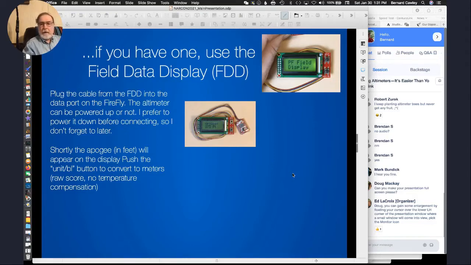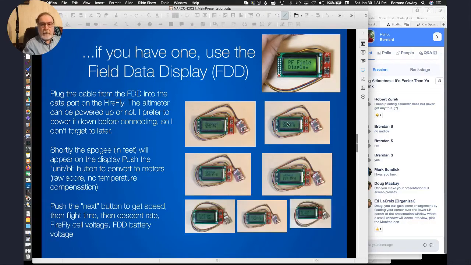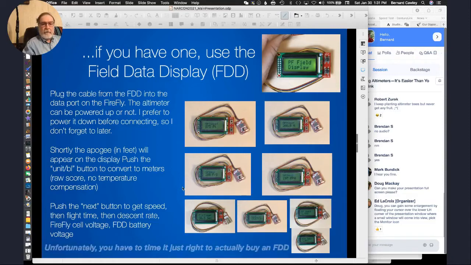So we plug it in and it'll pop up field data display, and then it'll display the apogee in feet. And there's a units button right here. You tap that and it changes it to meters. And you can also get a whole bunch of other statistics out by successive button presses, including the status of the little coin cell in the Firefly.